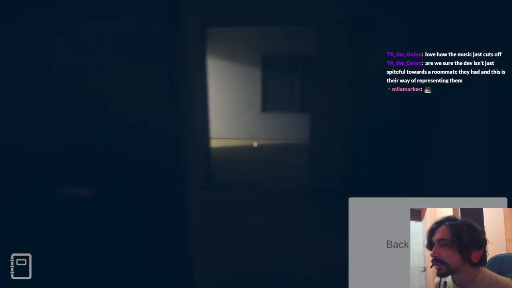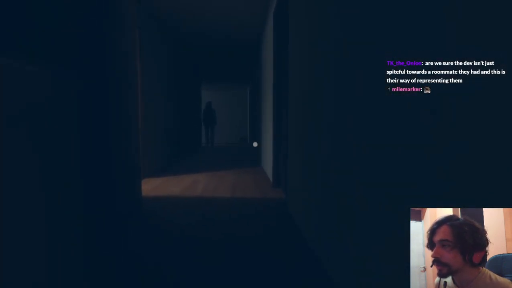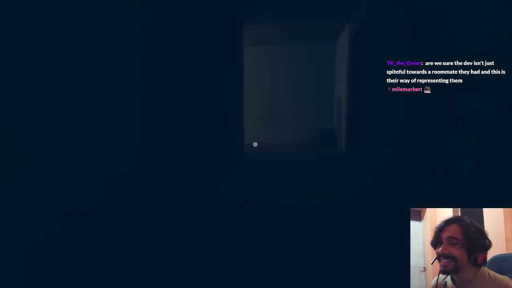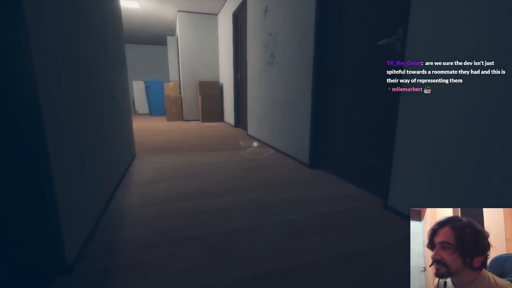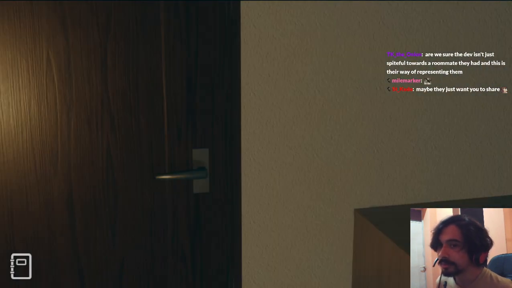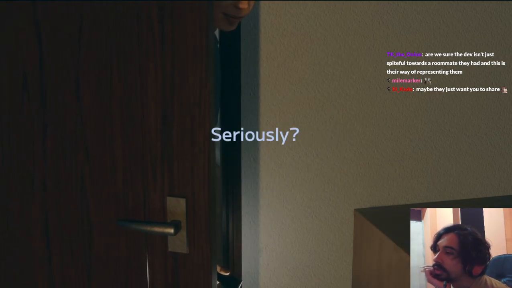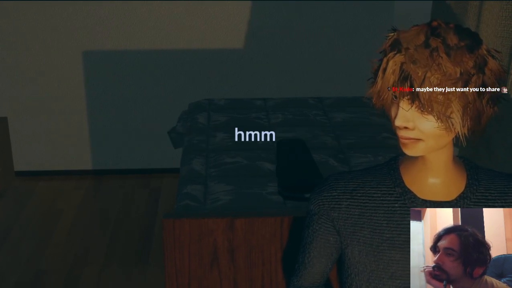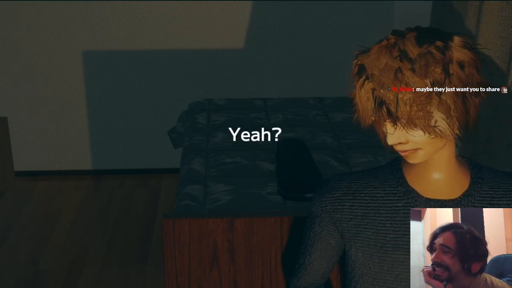Delicious. Back to your room. Sure, the dev isn't just spiteful towards a roommate. Yes. Back to my room. I win. The lights won't work. Seriously? And do you notice anything strange in the house? Maybe a little stinky. Yeah?